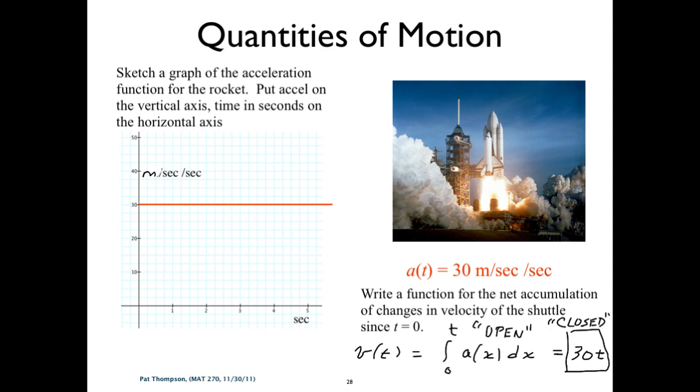So what does this imply about acceleration and velocity then? What does this open form expression, if we look, we got the acceleration right there, what does that imply about acceleration? Because we're experts at these net accumulation functions. Yes, sir? Right, so exactly, it's rate of change. It's how fast the velocity is changing per second. And because it's there in our net accumulation function as the function, it's the rate of change of velocity. Okay.